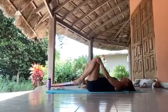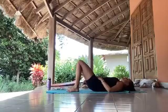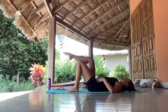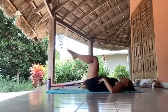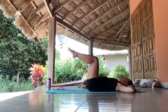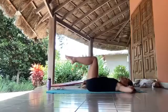And bring everything to center. Place your feet on the mat. Reset your neutral pelvis. Legs to table so you can really give double straight leg lower all you got. Fingertips behind the ears. Elbows wide to the side. Feel how open the collarbone is, the freedom in the neck.